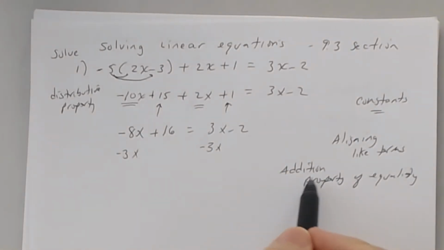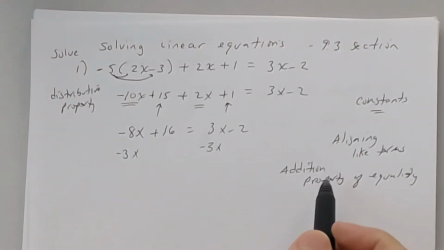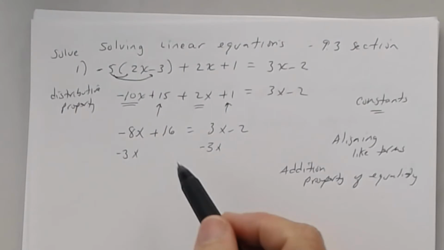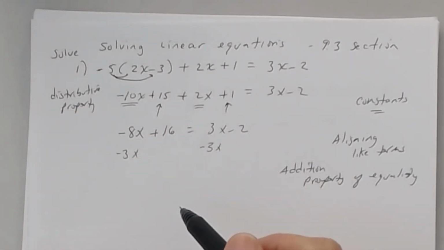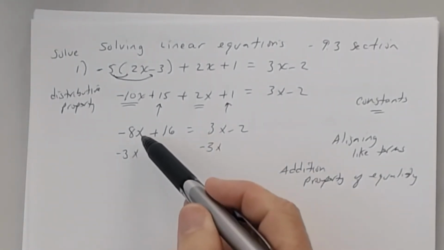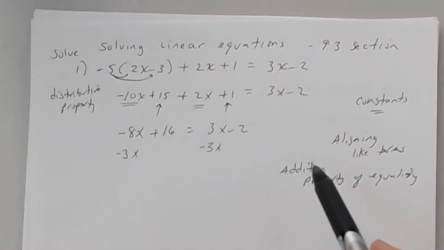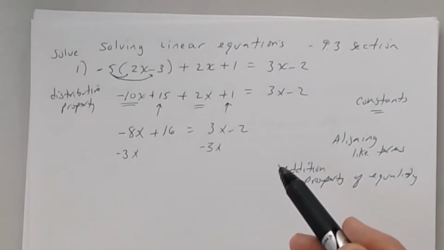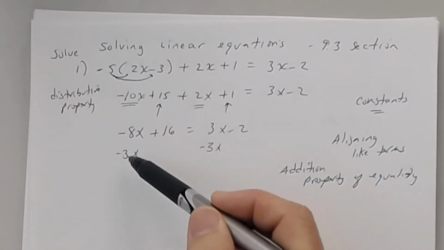Now, once you use the addition property of equality, what's the next step that usually occurs? What is the next step that you think? Okay, so there's a better word than saying you have to solve. You have to do what to those two? Combine them. All right, so usually when you use the addition property of equality, the next step is to combine like terms. So what's a negative 8x and a negative 3x?